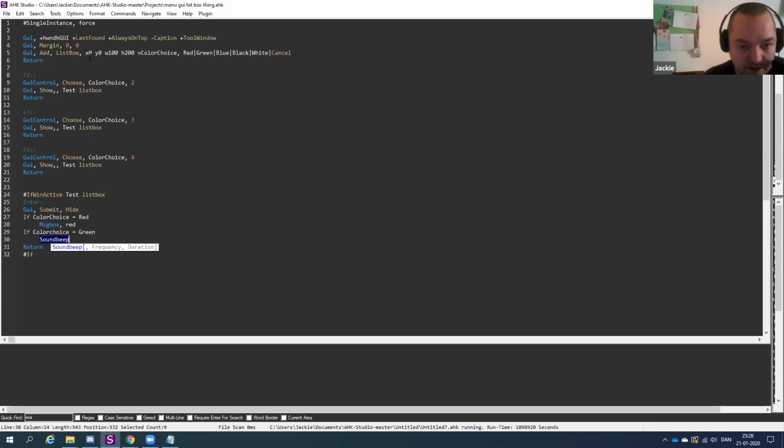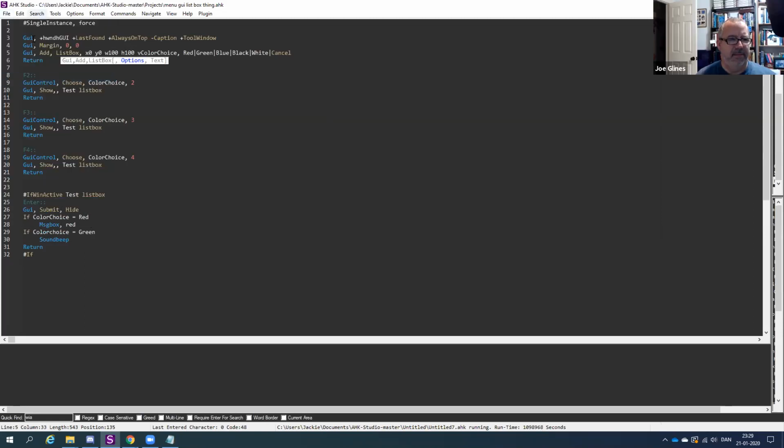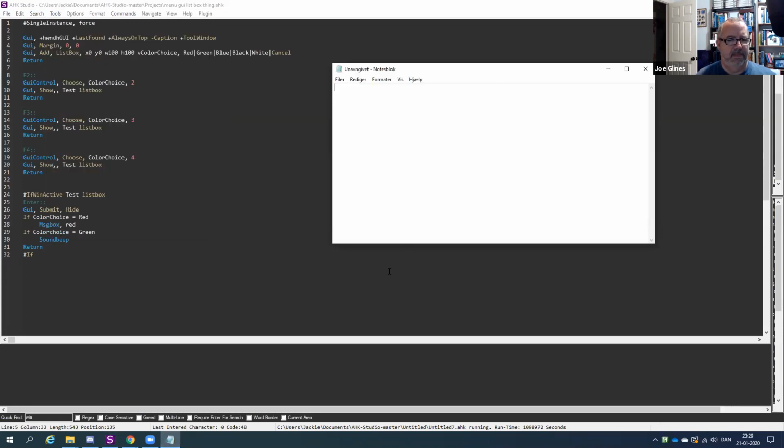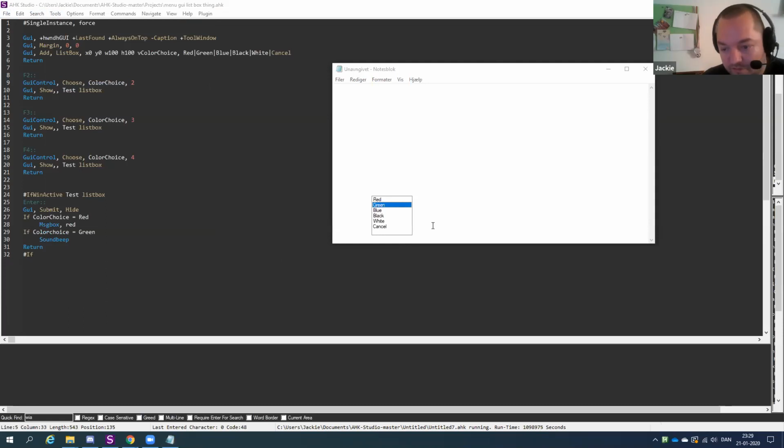And if you up here change this to, let's say, 100, and I press F2, then the size is more correct, right? It really depends on whatever.